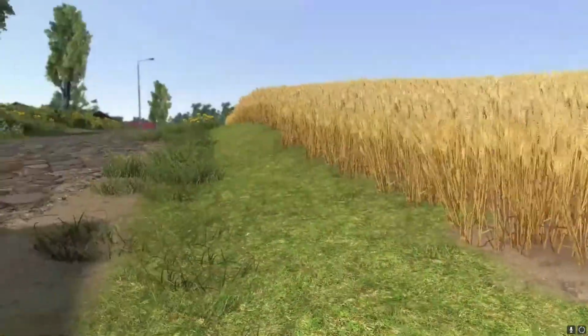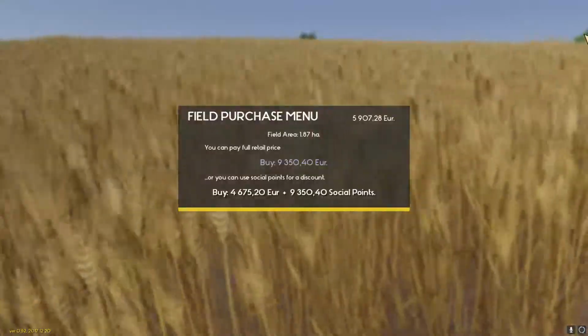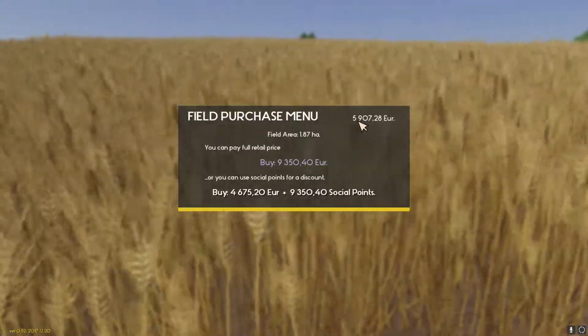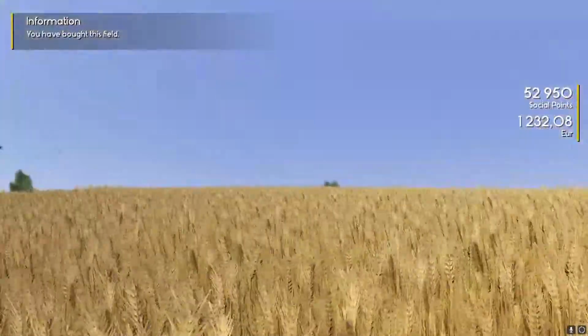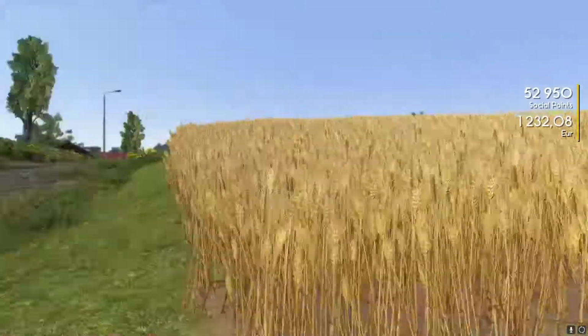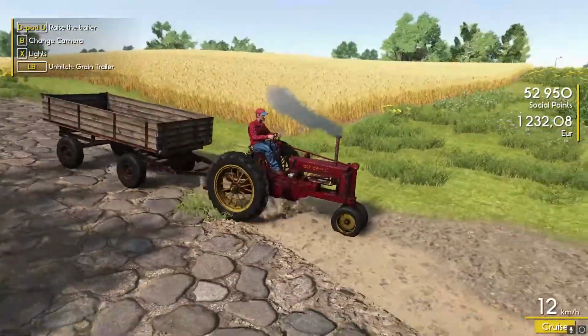Okay. This is the field I want to buy. As you can see, it's got a load of wheat in it already, so that's a bonus. Here we go, we've got 5,900 from selling the rest of my canola. Lovely! I bought a new field! Yay! Oh god, more work.